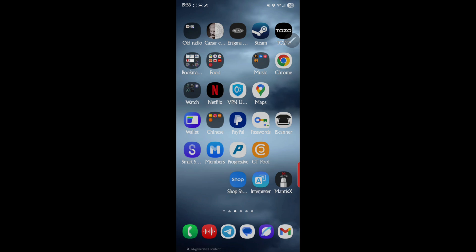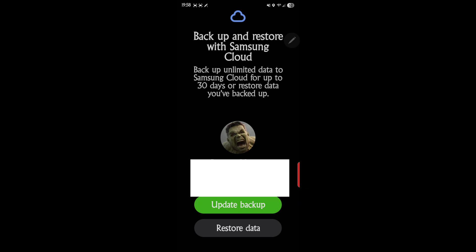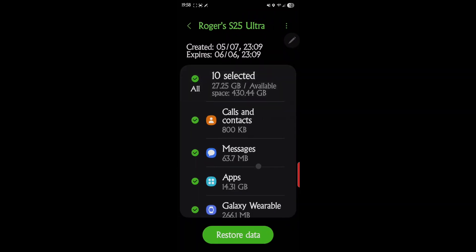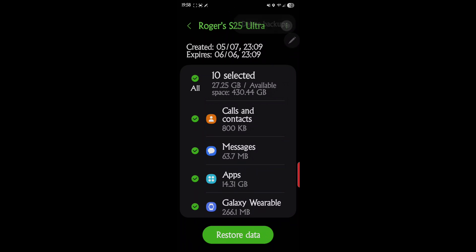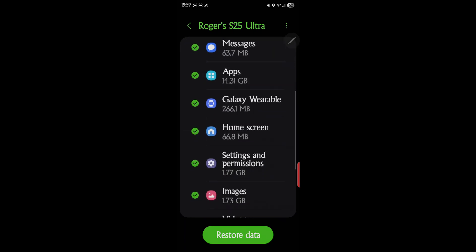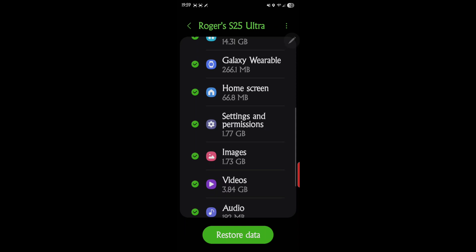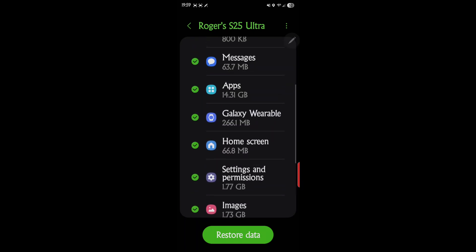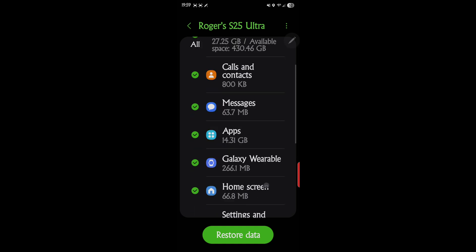So through experience I know how to backup and restore your phone. Let's dig in. In Smart Switch you can update, backup, or restore data. We're going to go to restore data and I'll show you all the options. It creates several backups and you can select what you want to restore or backup - so instead of restoring everything you can pick just certain items. There's all my images, my videos, my audios, my files, my home screen - it resets everything exactly like your home screen. It's very powerful.